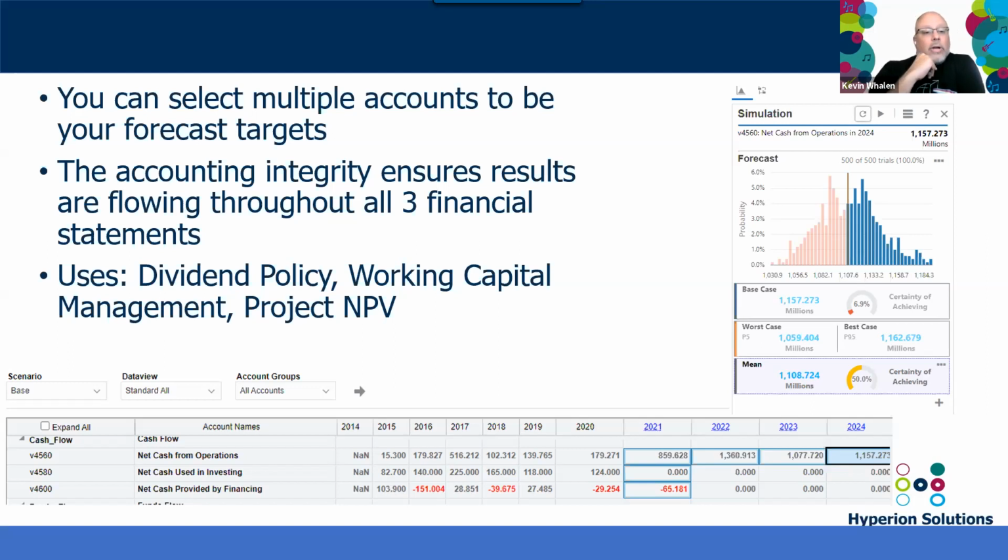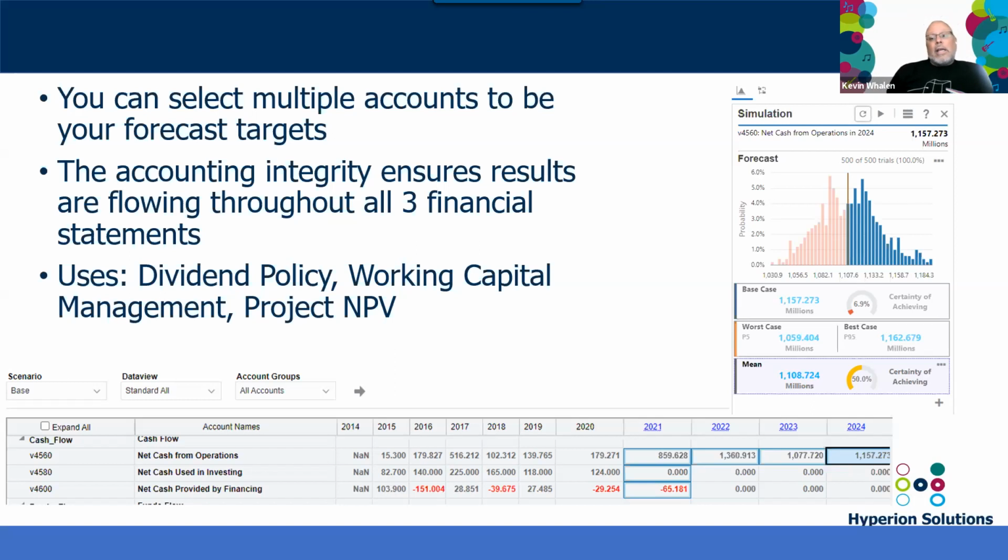So I can come in and I can start looking at my net cash from operations, which is like 30 cells away from where my sales volume is. But since sales flows through and I can flow through my retained earnings, I can look and see how much cash I have. If I want to start working on my dividend policy, earnings per share, I can come up with a better feel for my estimates on that. I could look at my debt covenants. How risky am I getting, worried that I'm not going to meet one of the debt covenants? Maybe I want to look at an NPV of a project and say whether or not it's worth doing this, or do I pay a dividend? That kind of stuff. You get to answer all the good, big, fun questions because they are all linked together.